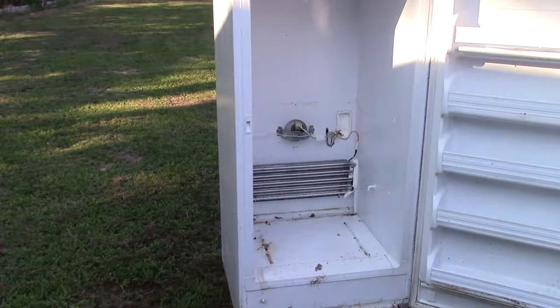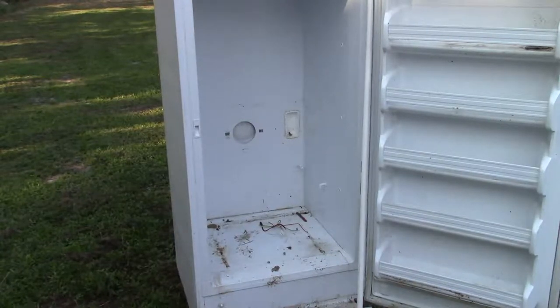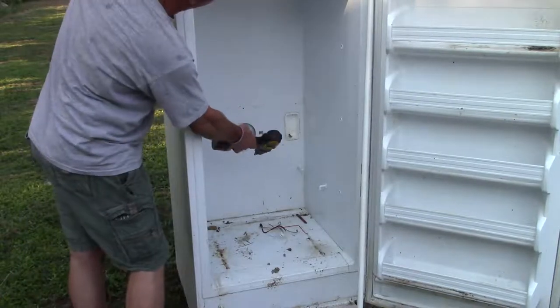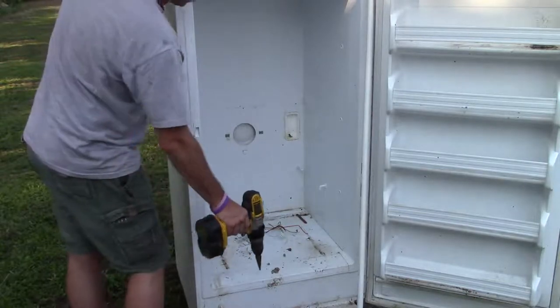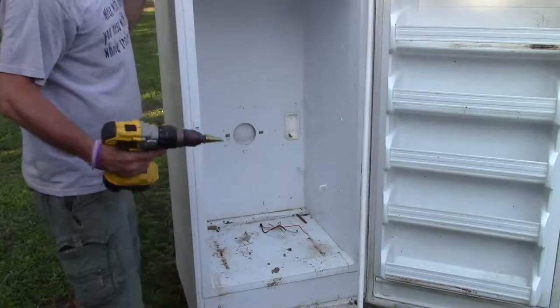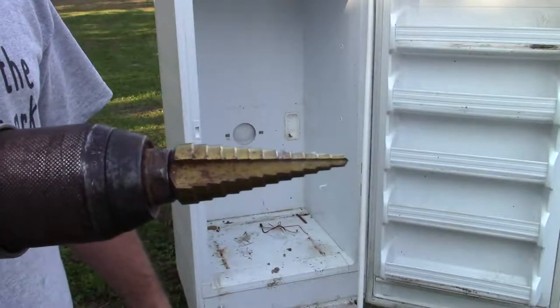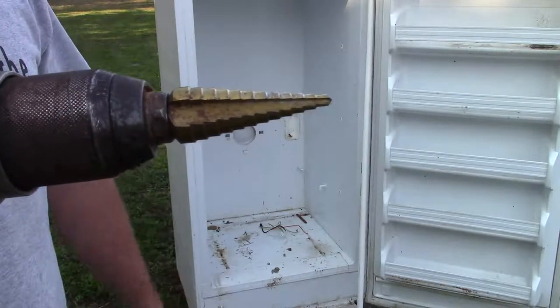There's what we got in the back of it — all this stuff's going to have to come out because we want to get the back of it as flat as we can. We took all this stuff out and I think the best place for the drain plug is going to be here in the bottom. There was a fan here to circulate the air, and since cold air falls, we're going to put the drain plug right in there. What I've got is a spade bit — we're going to try drilling it out. We want that pipe to fit in there as tight as we can get it.